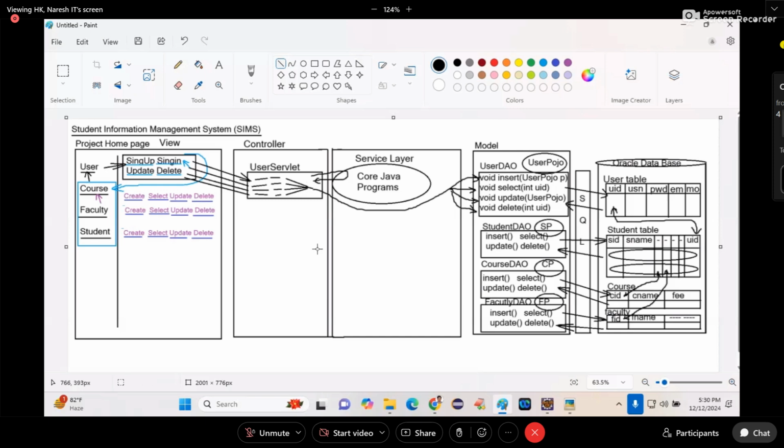Why is this servlet called what? Controller. Because like a traffic police, he is standing in the middle of the road and asking, wait, you go, wait, you go. That's why he's called controller. He's controlling. Based on the request type, backend logic is executed.